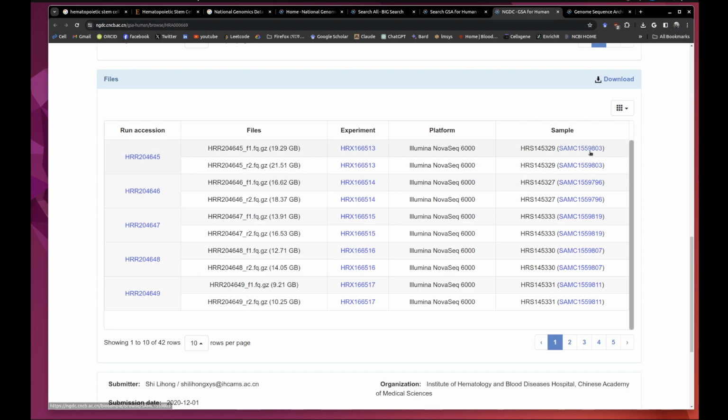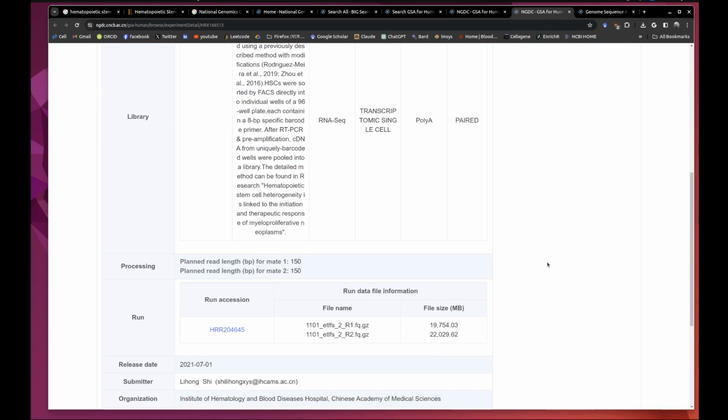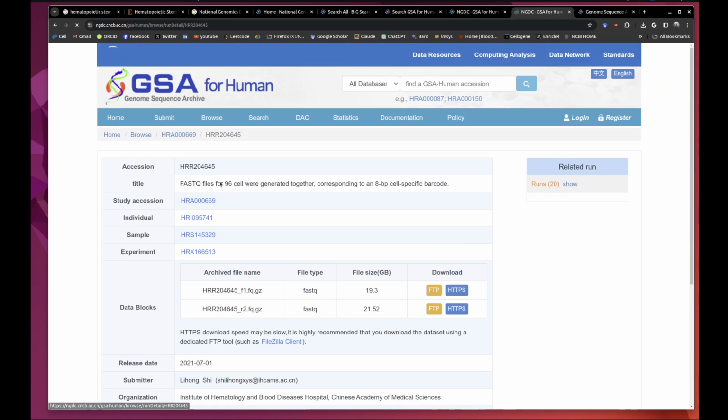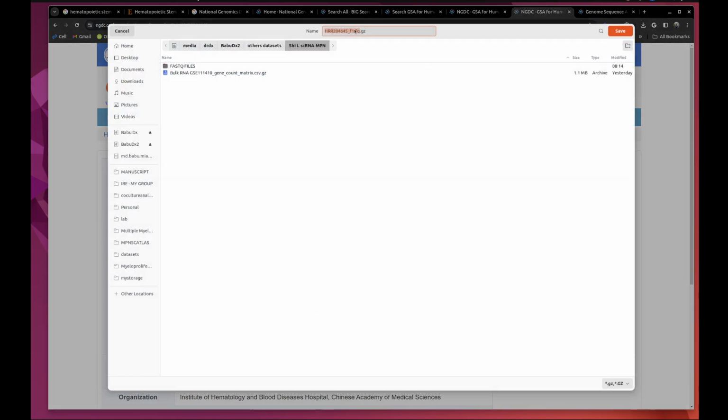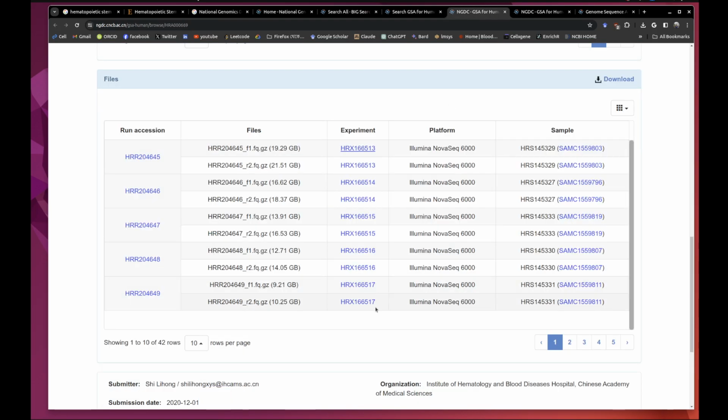If you want to download one file, you can try. There is an FTP option and an HTTPS option, and if you click on them you can download it, but the speed of downloading is pretty low for such a huge quantity of data, which is approximately 400 GB or 500 GB.